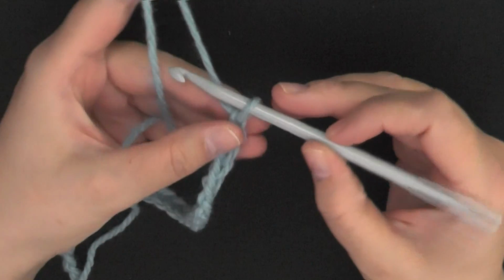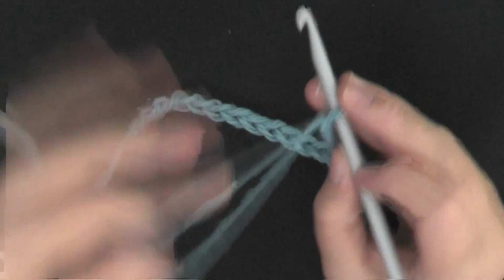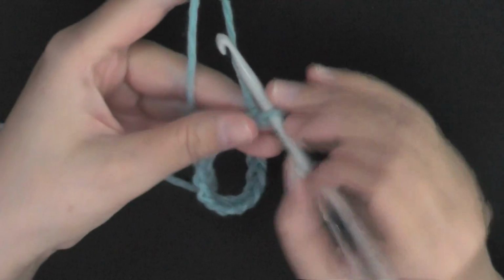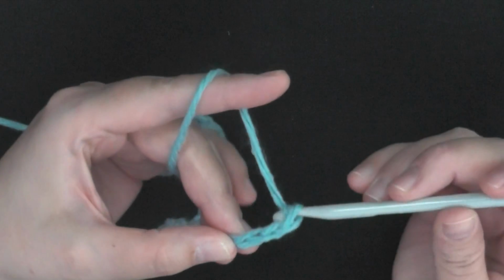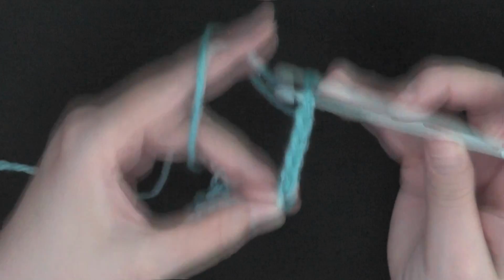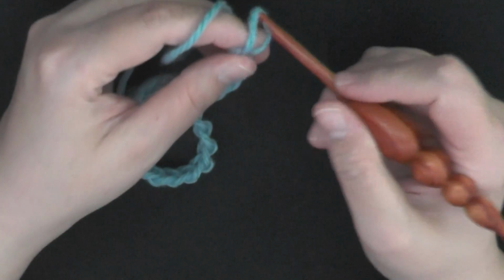Okay, so I did my multiples of 6, and now I'm ready to get started, just pretending I have the size shawl that I want. After I got my multiples of 6, I'm going to do 5 additional chains for my plus 5. Then it's time to change your hook size to the 5mm hook.